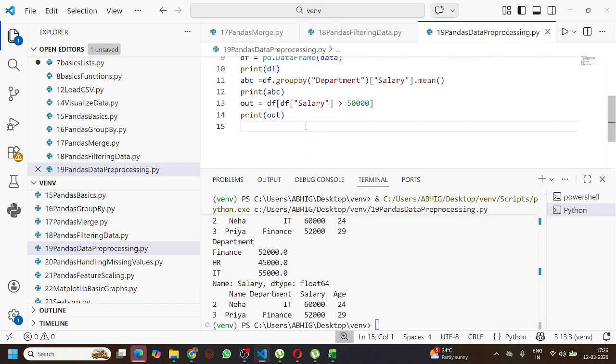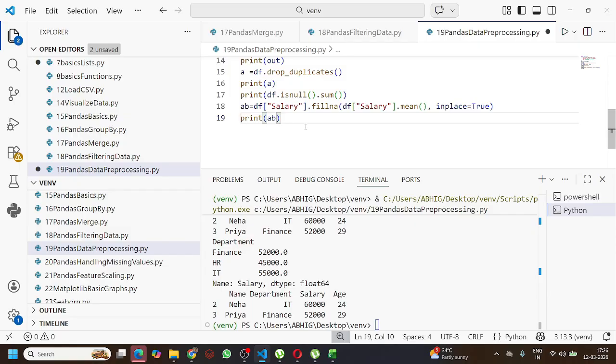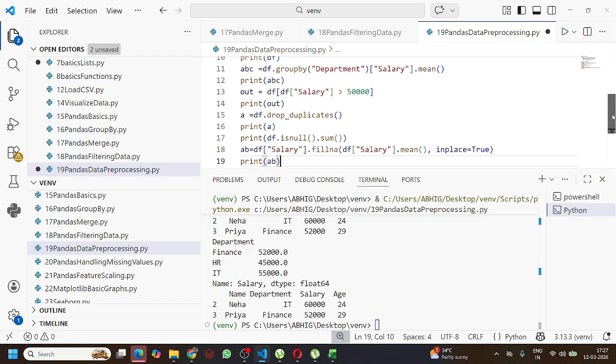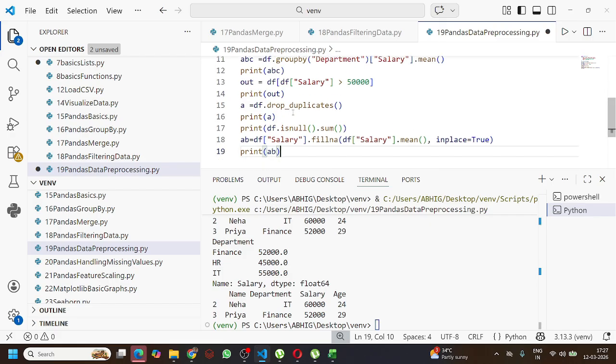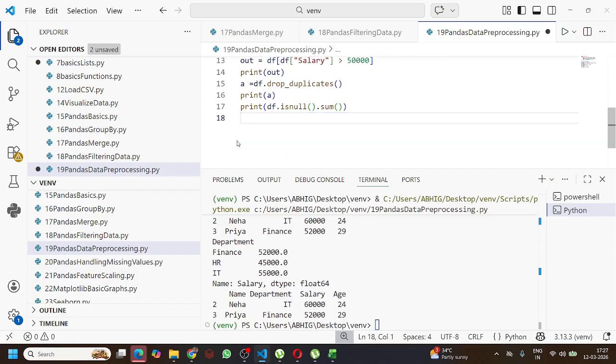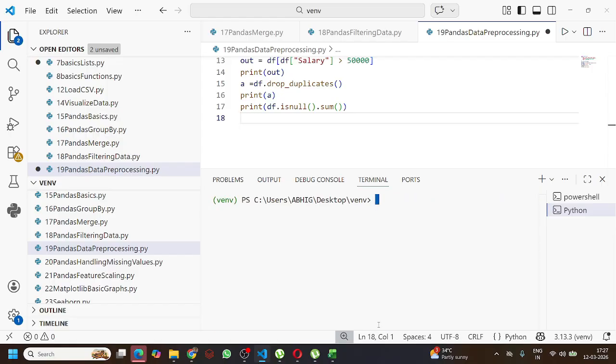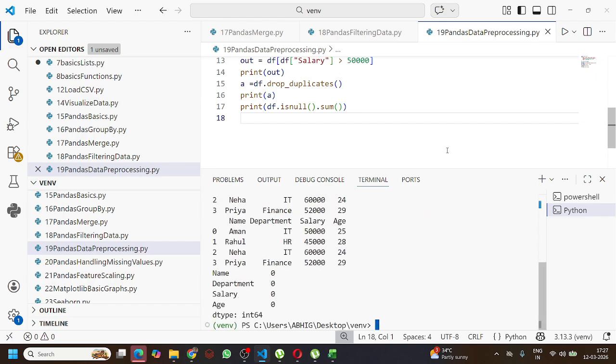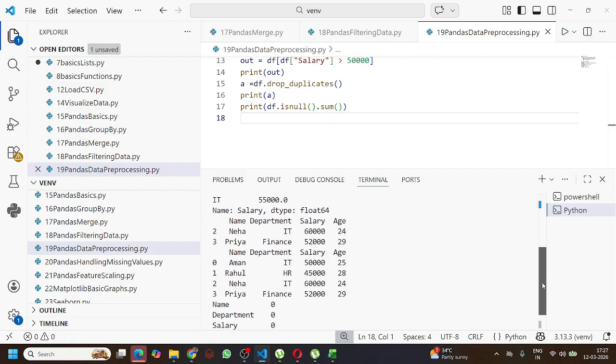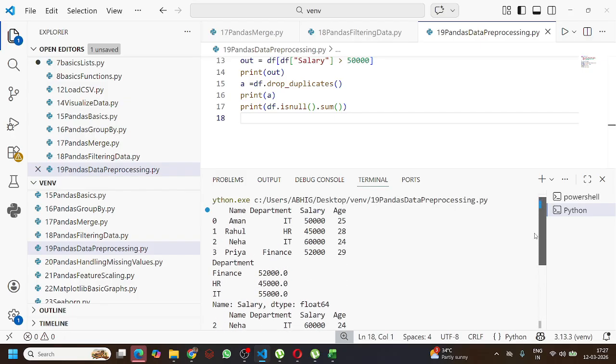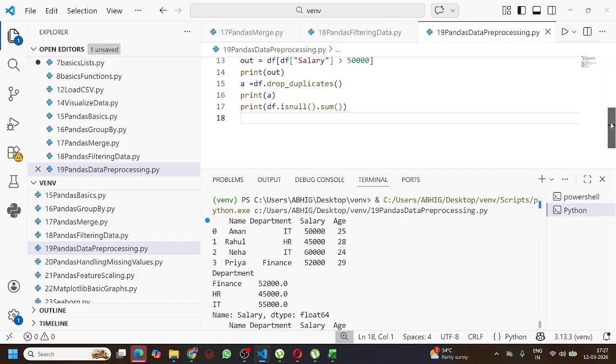After that, what we will do is drop the duplicates and print it. Let me clear all these things. Yep, you can see first is the structure.